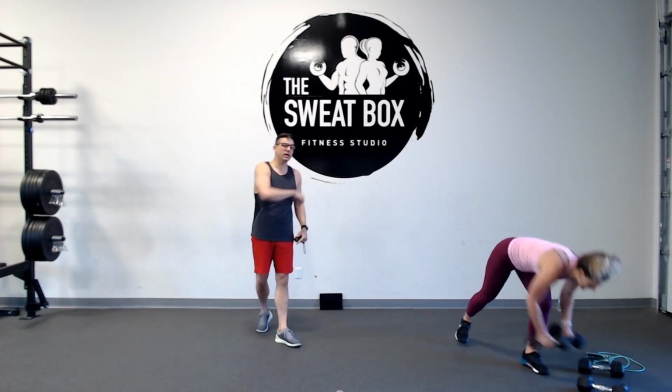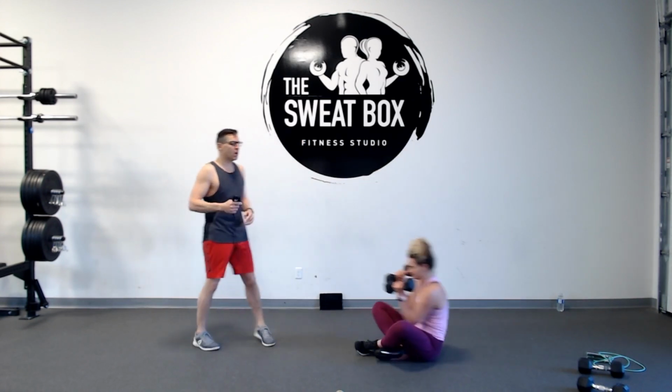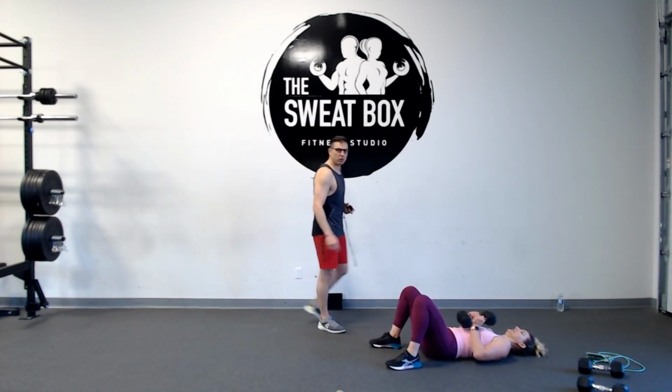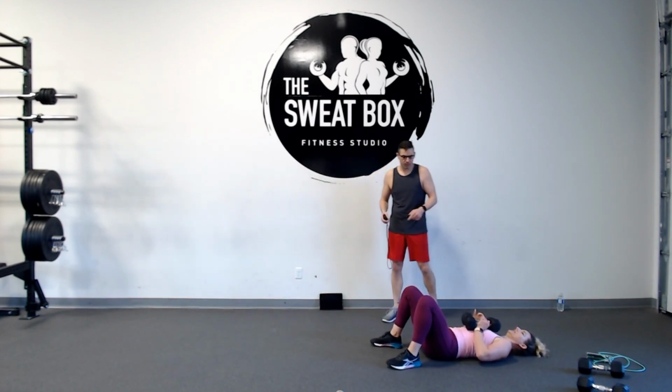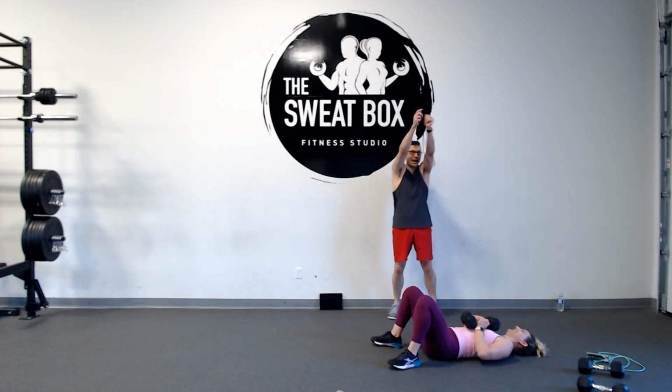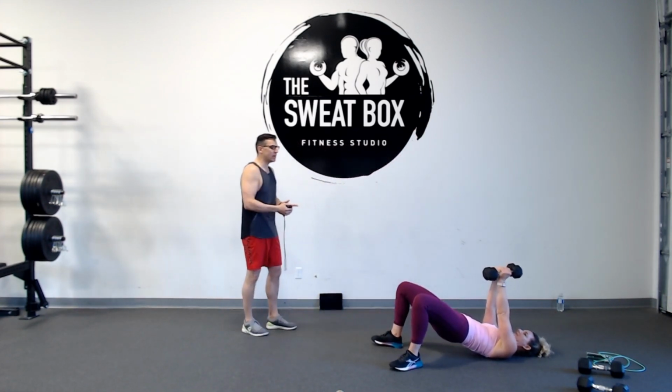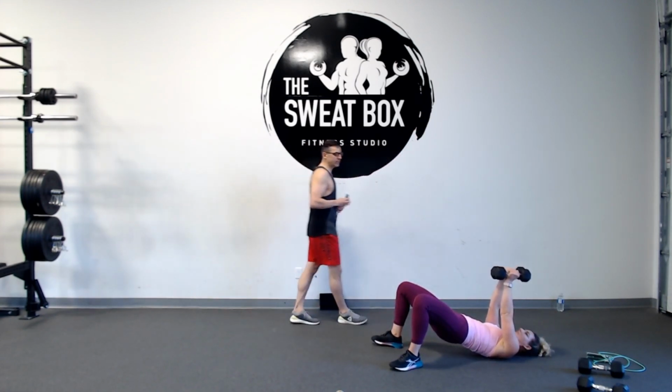And then finally, we're going to be going into a glute bridge chest fly. So we're going to hit the floor, feet a little wider than hip width apart. We're going to push up. We're going to bring our hands up over our chest. Now we're going to bridge those hips up, squeeze that tush. We are going to complete a chest fly.